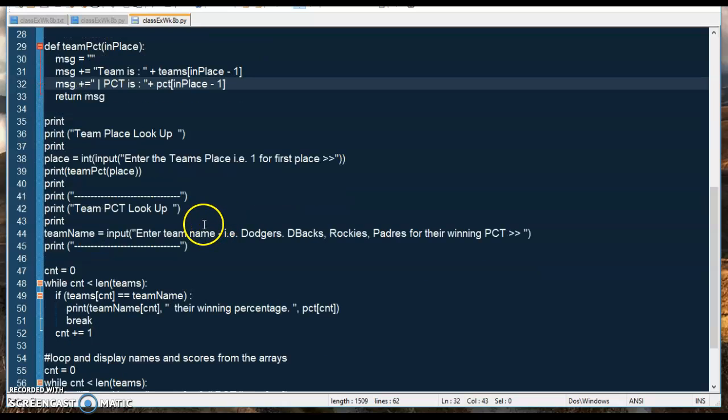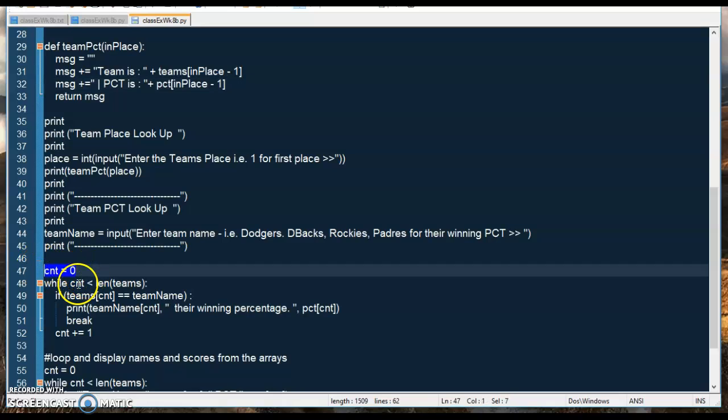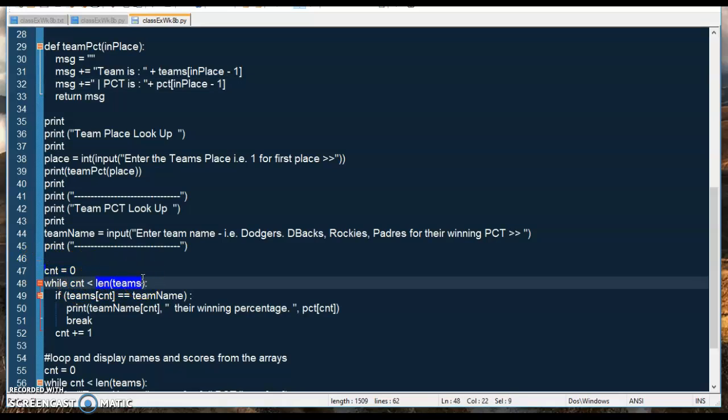The next routine is going to do a linear search, which is very popular with arrays. And essentially what happens here is I'm going to have an array, and I'm going to look through it subscript by subscript until I find the value I'm looking for, and then I'm going to pull the other value that corresponds to that in the parallel array. So here I'm asking for a team, and I give it, let's say, the Rockies again. It will start with count equal to 0 or the very first array element. For the length of teams, and there's going to be 4 members of this array, so it's going to be from 0 to less than 4, because it's going to go 0, 1, 2, 3. It starts at 0, doesn't start at 1.